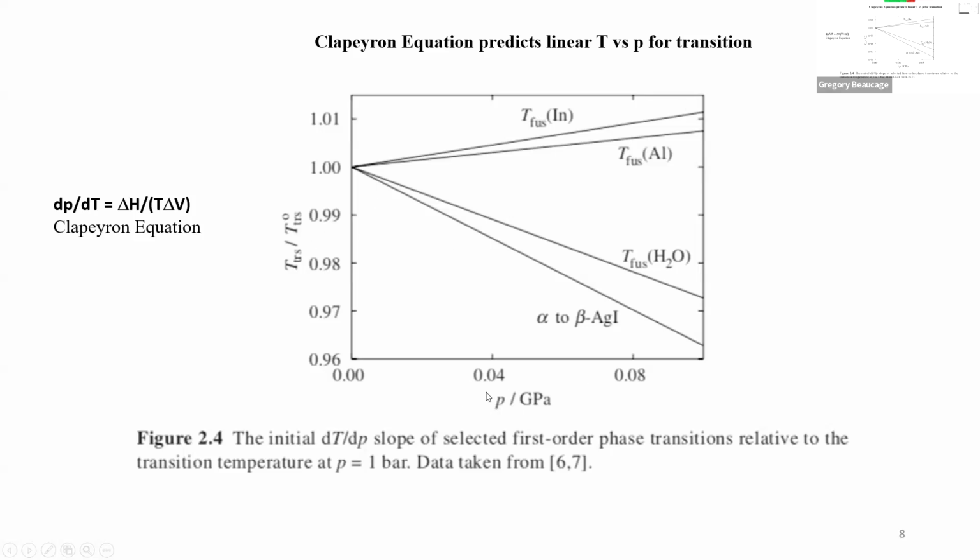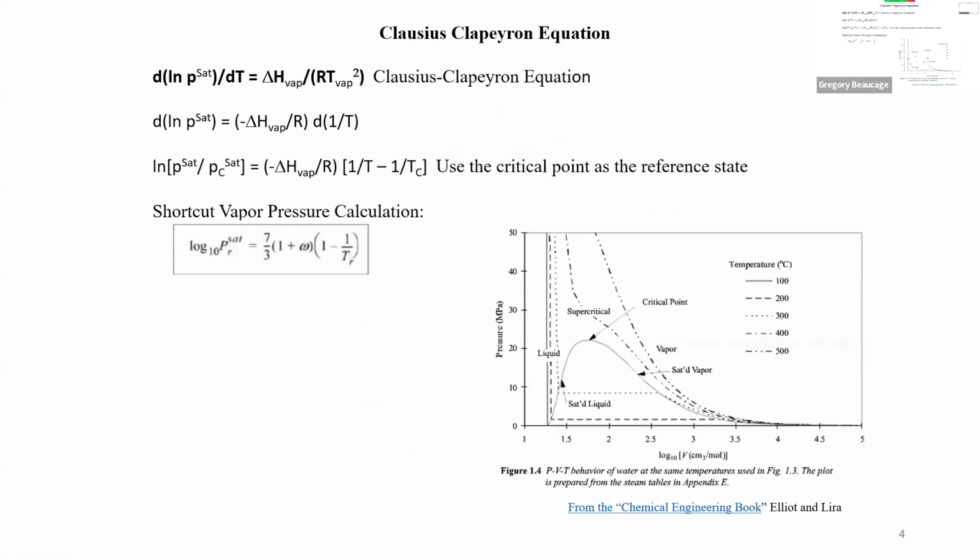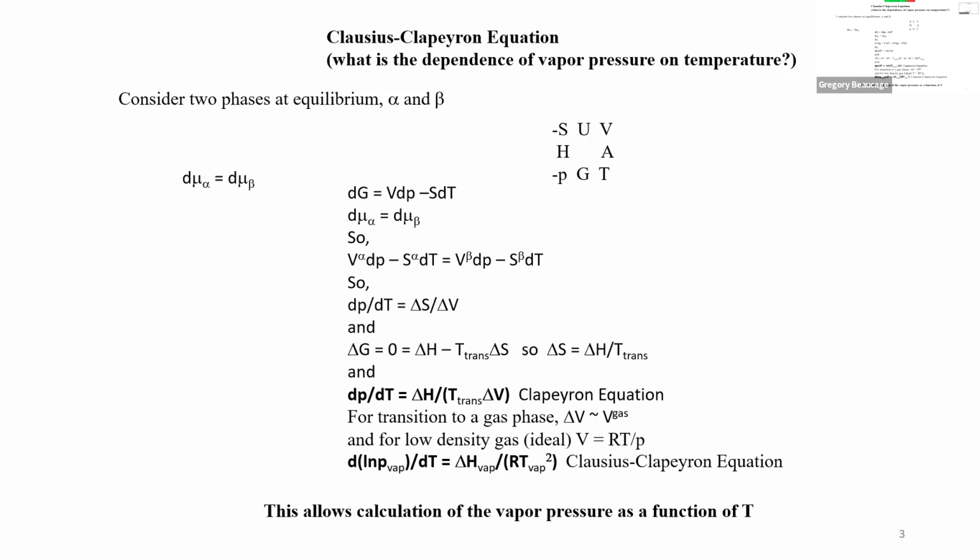If you want to get a higher melting temperature, you get a higher pressure. I mean, it depends on the sign. If it takes heat to boil it or if it consumes heat when you boil it, right? So some things take heat, some remove heat. So this can be plus or minus this delta H. So it's linear in any case, but it's either increasing or decreasing. So you could either increase or decrease the melting point by applying pressure. That's the idea. But again, it's in gigapascal. So that's 10,000 atmospheres per unit there. So it's like a lot of pressure. Anyway, so that's the Clapeyron equation, right?